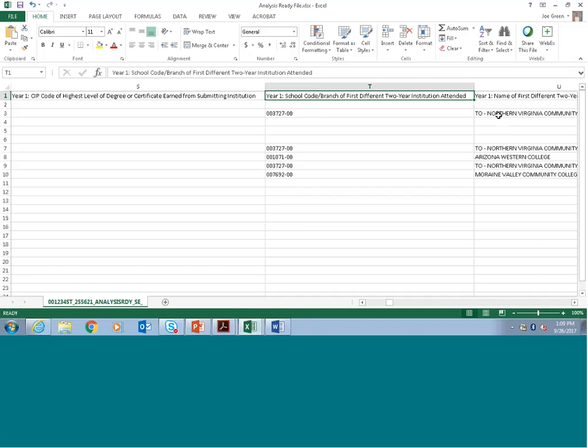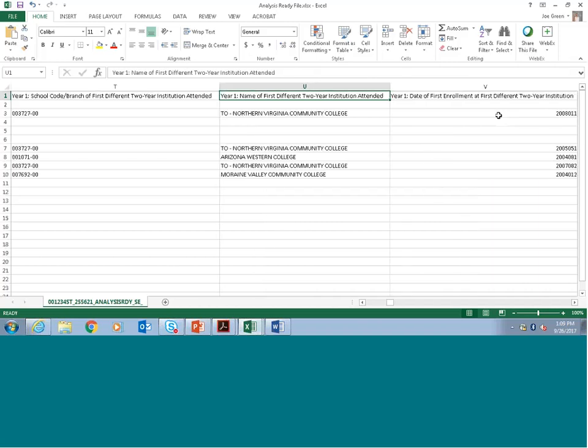Therefore, we capture this in our analysis ready through column T, year one, school code branch of first different two-year institution attended, along with the name of the first different two-year institution attended. So you have both the school code as well as the physical name of the different two-year institution.